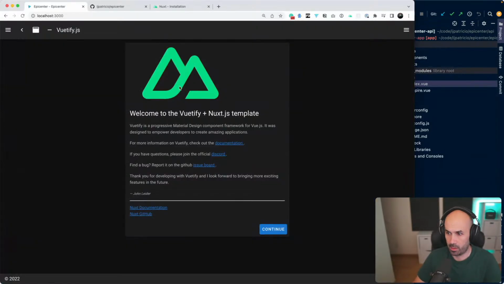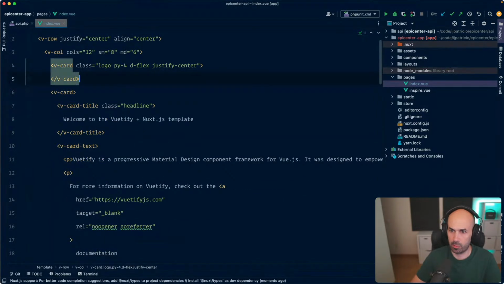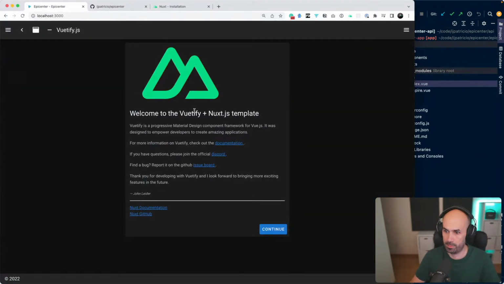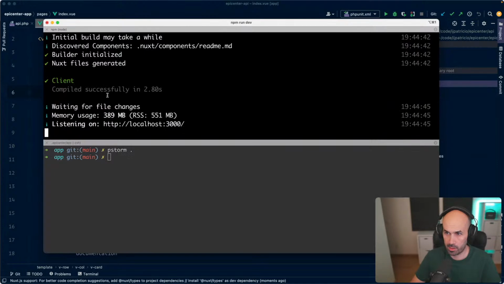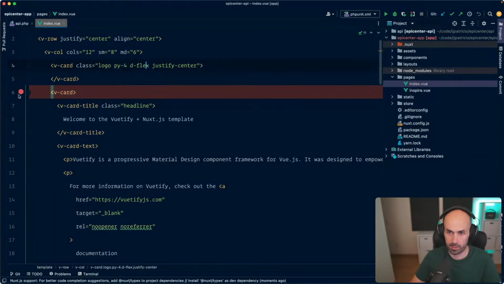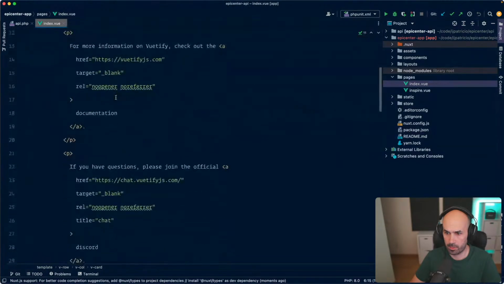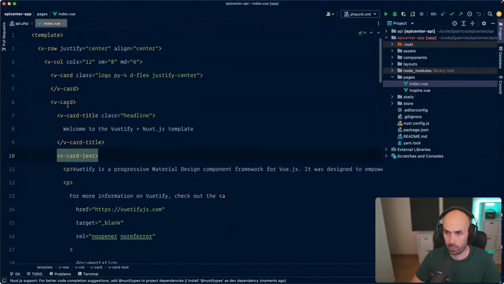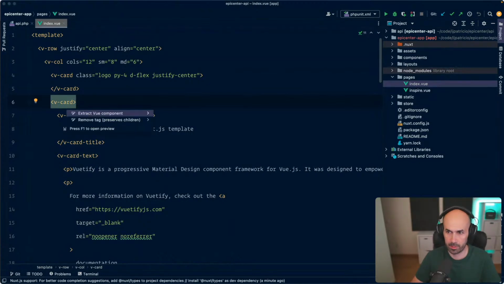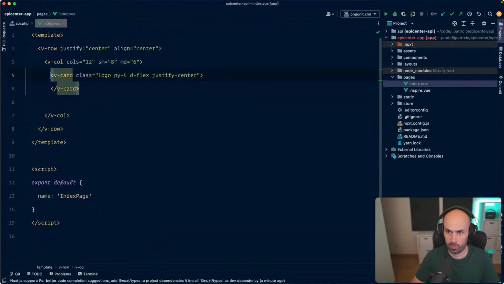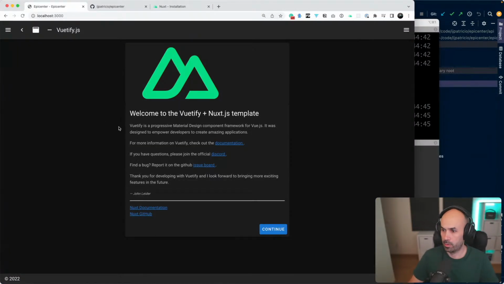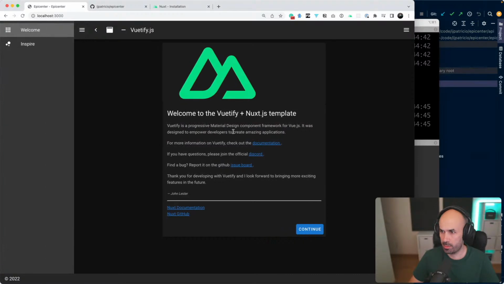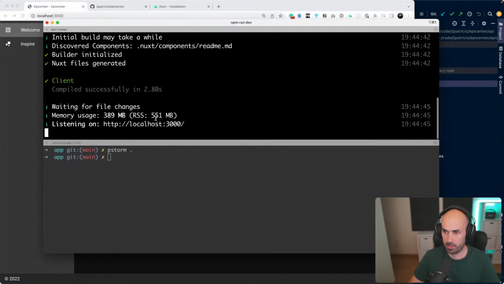So for everyone at home, let's clear the Nuxt logo and Vuetify logo, for instance, and I was expecting to see a new compilation. Oh, it's in this vcard, so yeah. I will remove also this element, I'll just save, and I expected to see this empty. Why isn't this empty?